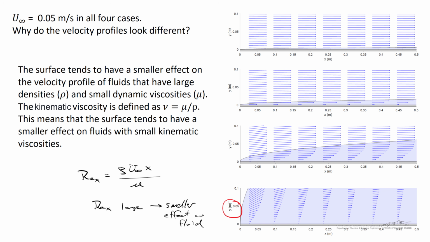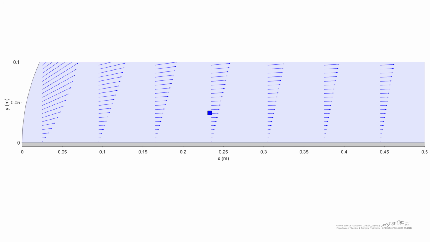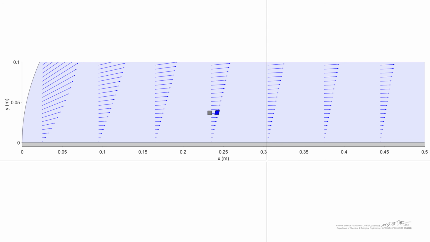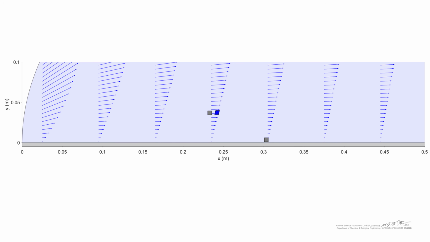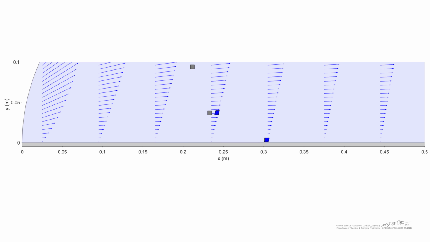Finally, this bottom case is a situation in which the fluid has a very large dynamic viscosity and a relatively small density. And the fluid I've chosen here is akin to cooking oil or motor oil, for example. And when we examine this scenario, we'll see a very large shear stress acting on the oil itself, no matter where we are in the velocity profile. The velocity of the oil tends to be smaller closer to the plate than further away.